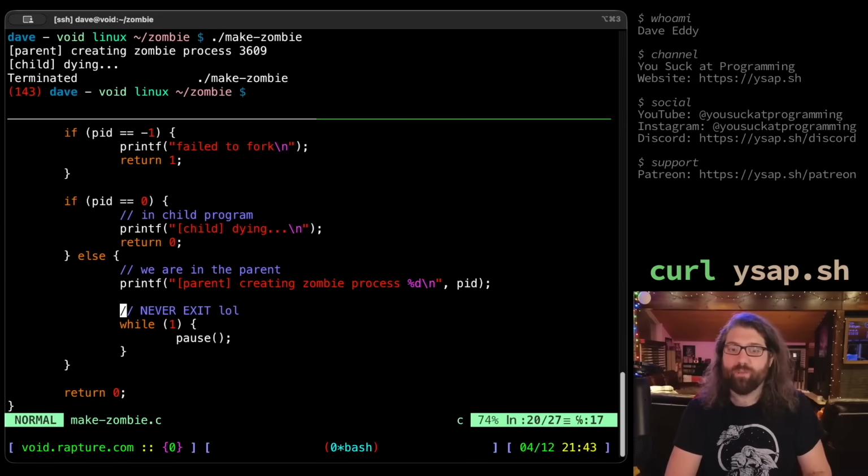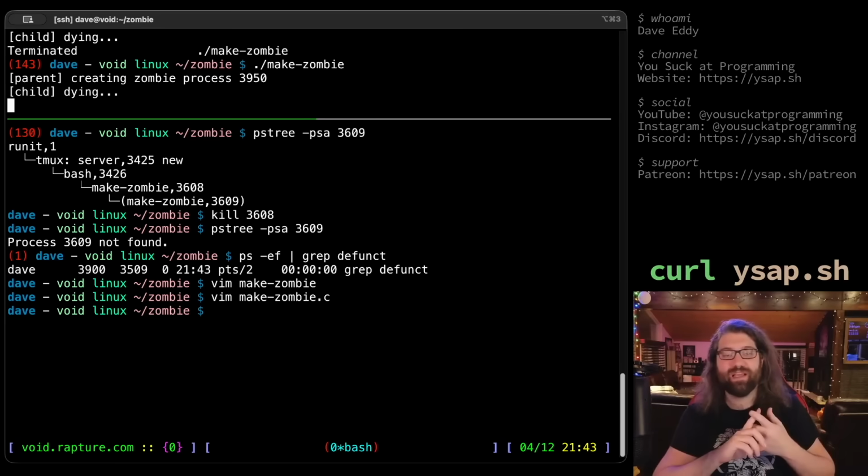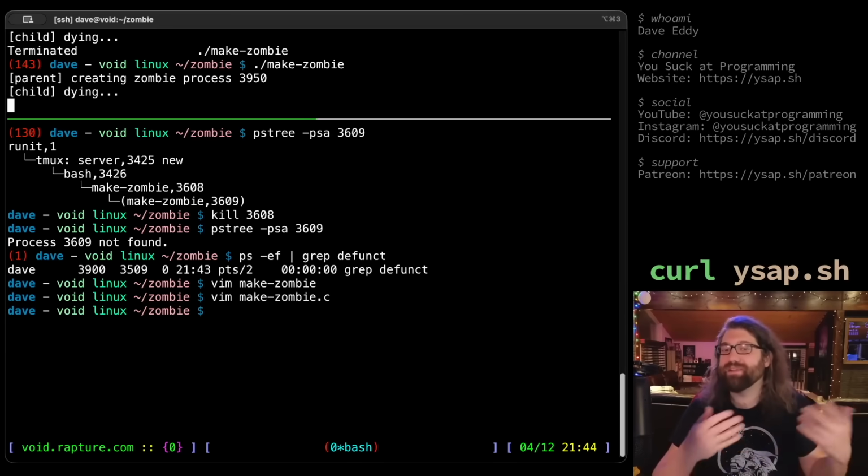But we could call fork 100 times or 1,000 times, or maybe you're on a mission critical server. You're running some sort of web server that has a bug, and it's forking children to handle new requests and it's never reaping them. So then you have one defunct process, and then 10 minutes later you have 2, then 4, then 8, then 16. You see how this can become a problem?